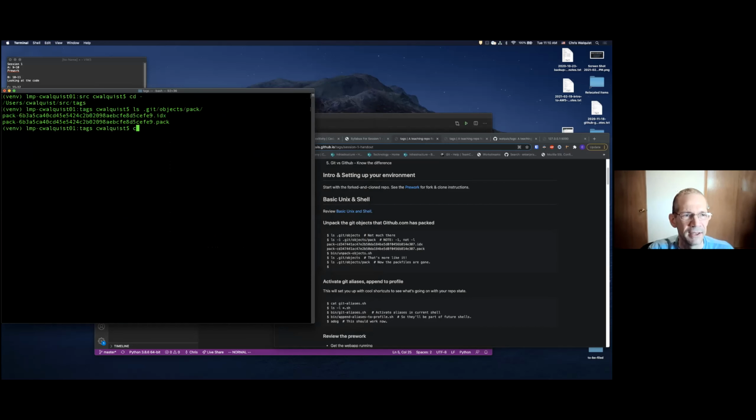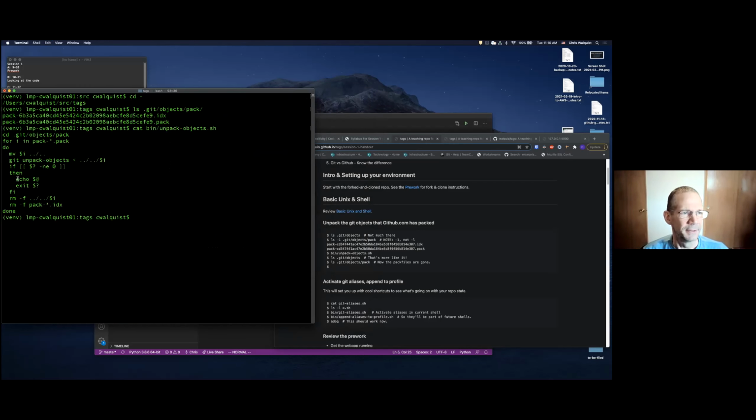The way we do that is there's this little bin/unpack-objects.sh, which is a script that just runs a Git low-level command called unpack-objects, which you never need to know about, but it's an example of programming you can do with bash if you want.